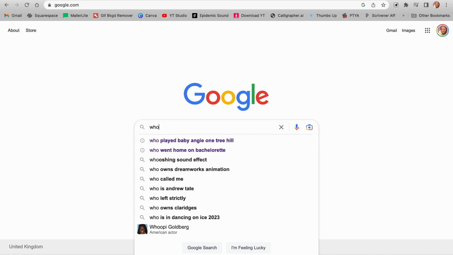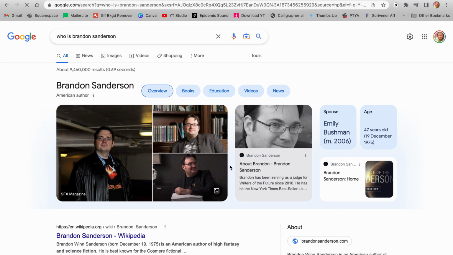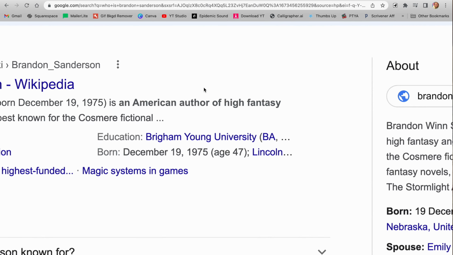Brandon Sanderson is not a romance author. If you know who it is, that probably doesn't need to be said. But the rules that he has for magic, which are sort of accepted as gospel in the writing community, can actually be applied really well, not just to romance, but to other genres as well.